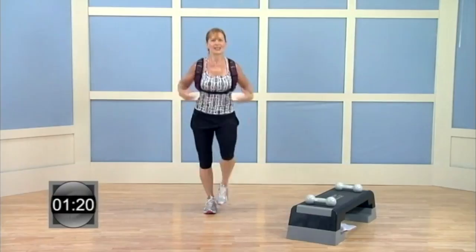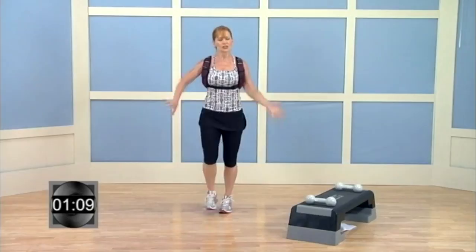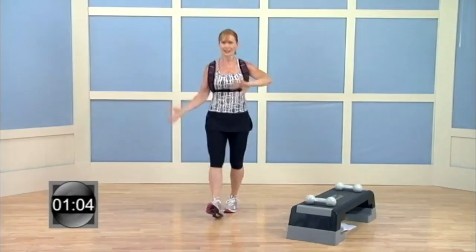Good. We're gonna do some heel digs with the arm shakes. Heel dig. Heel. There you go. Good. Now, just twist your hands. Breathe. How's that heart rate? How's that respiration? Did it come down yet?